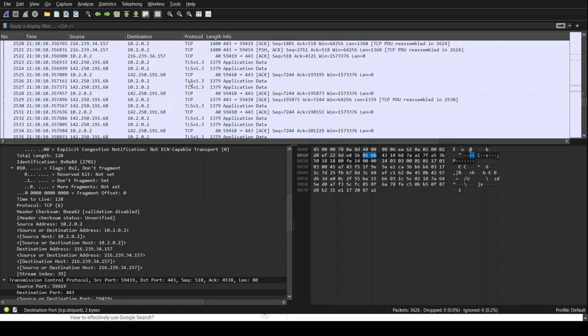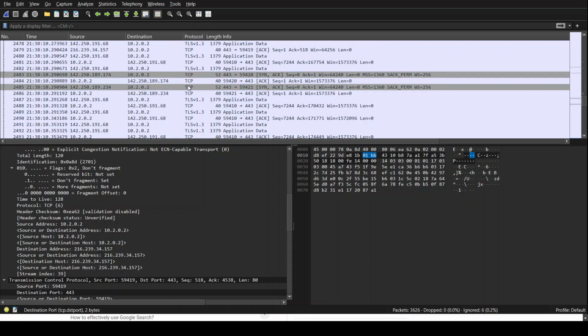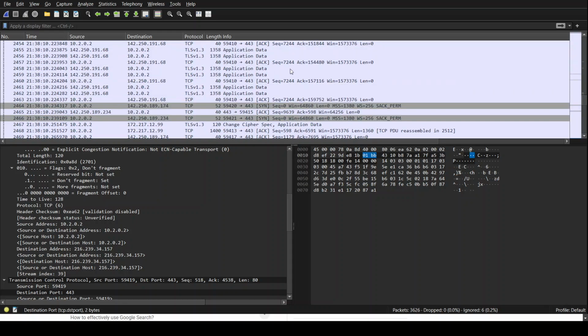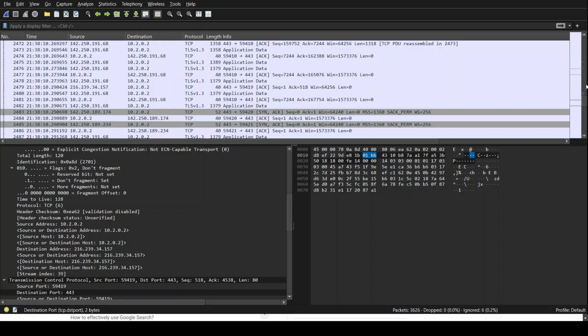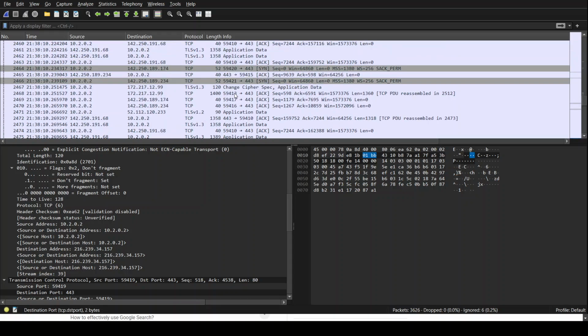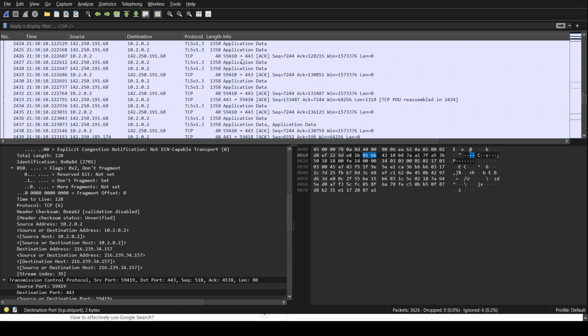Hopefully someday when I'm older and wiser, I will have it. Until then, if you know stuff that I don't know about Wireshark, I would really appreciate your advice. But anyways, here we go.